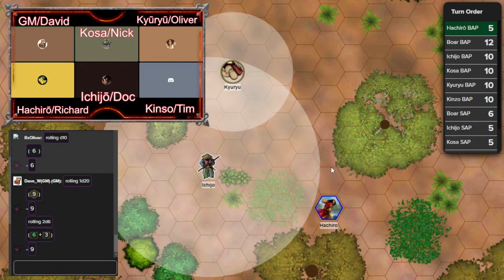You need to learn how to cast that spell. Oh, yes. I've just got the scroll, haven't I? You have the scroll. You need to persuade your cohorts to let you learn it. Okay, so anyway, you've moved forward and you're preparing your shuriken. Okay, the boar has a chance of noticing you.